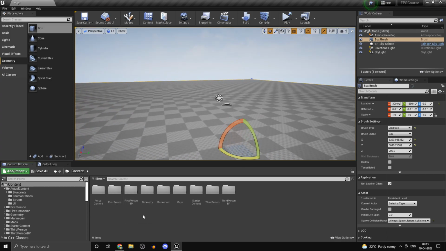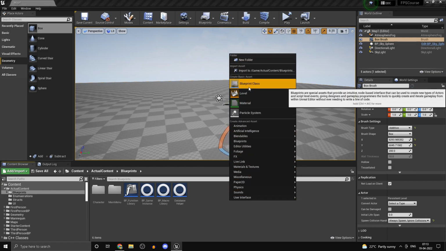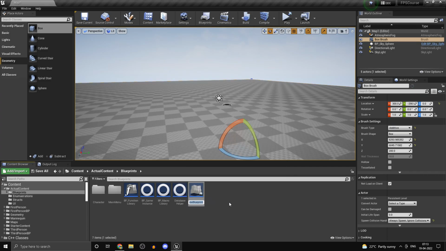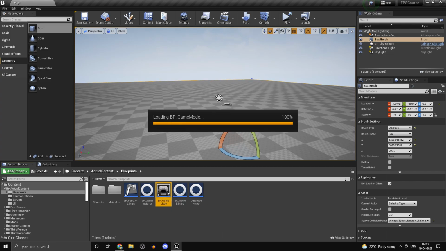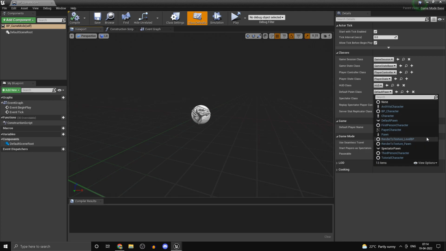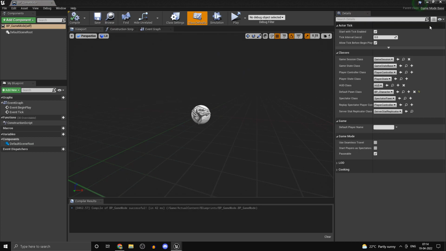And now we don't have a game mode actually right now, so let's create a new game mode. So what we can do is right click, go to blueprint class and select game mode, or rather it's right here. And we are going to be calling this one BP_game_mode. Select that. And over here, now the thing that we want to change is the default pawn class, which in our case is going to be our own character. So our character was BP_character. So we are going to be changing it to that.